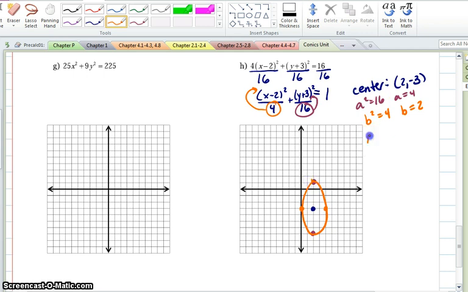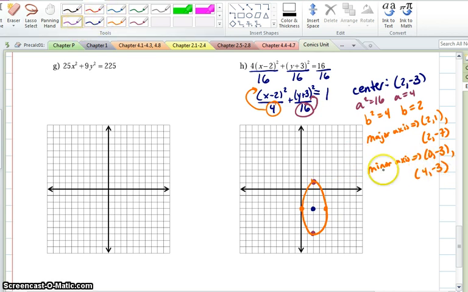Okay, now notice that we still have to give our major axis, so give the endpoints of the major axis. You get that this one up here is at (2, 1), and this one down here is at (2, negative 7). For your minor axis, you're at the points, let's see, (0, negative 3), and at the point (4, negative 3). Okay, so that's the graphing portion of it.